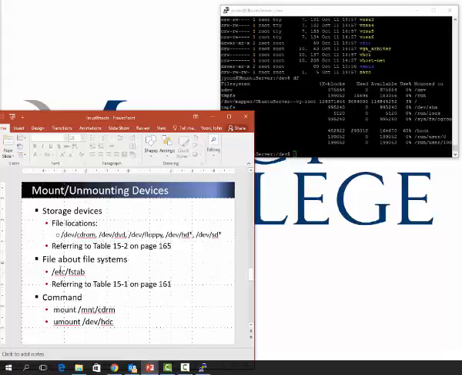And then we also have a meta file about files, which is in /etc/fstab. FS stands for file system, tab stands for table.